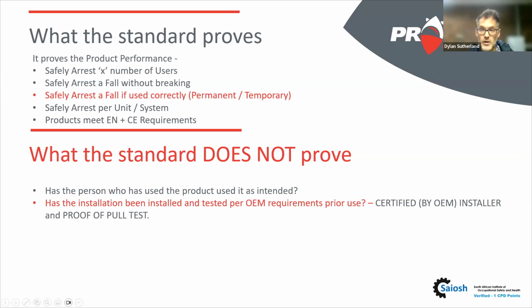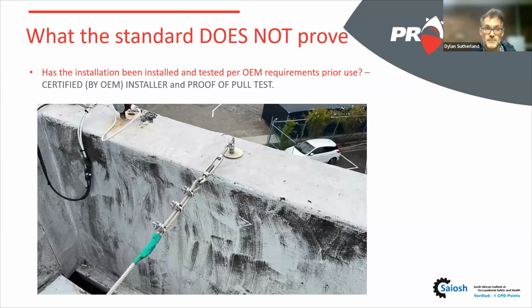And another side note, being an LMI doesn't make somebody competent on this point. Lifting and working at heights, fall arrest, are very different conversations. Lifting is a static load. Fall protection is a dynamic load. There are no shock absorbers in lifting. There may be impact indicators, but no shock absorbers. There's a very specific reason for that, because if a lifting load drops, there's big trouble. So that is another critical consideration.